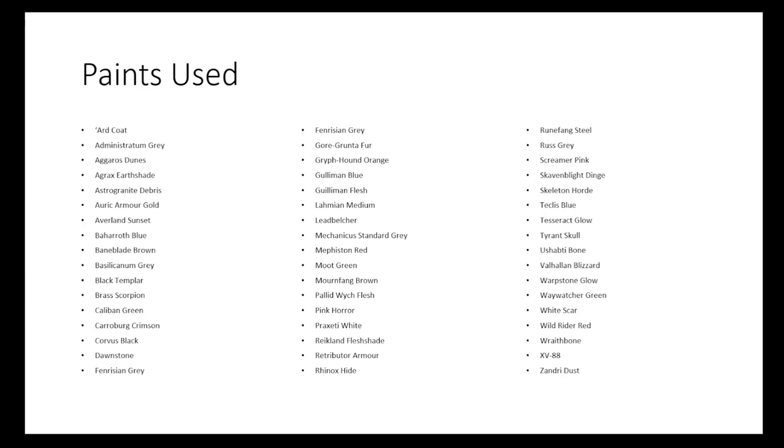I actually ended up using 51 paints across the full army. I'm not going to go through them all here, but I will call out maybe just a couple of paints that I got some interesting effects with. The first one I need to call out as a great colour is Corvus Black. You'll note here I didn't use Abaddon Black or Chaos Black anywhere in these models. I used Corvus Black as my standard black.